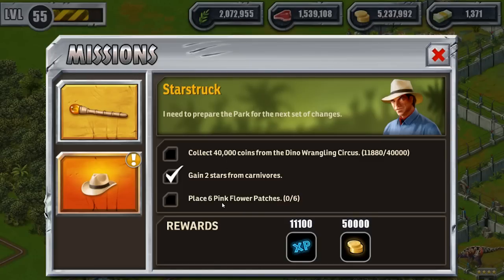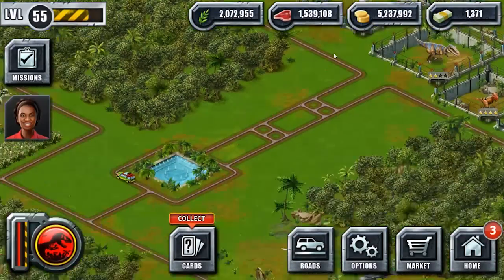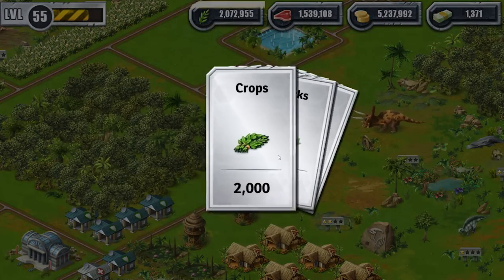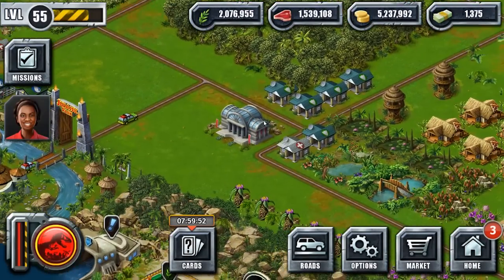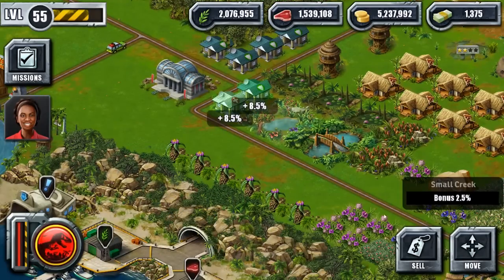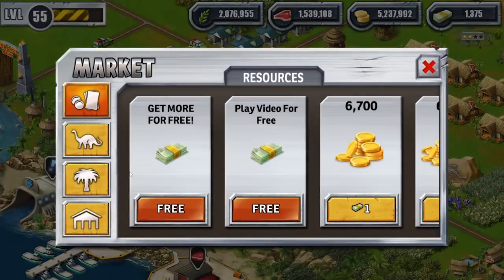Place 6 pink flower patches. Okay. Well, we can do that too. Have 3 small creeks. And apparently we already had 2. Let's collect this. Food. Bucks. Fangs. Okay, small creek. Is this the small creek? Yeah. So I'm going to sell one. They're not that expensive, are they? Okay. I'll just buy one.